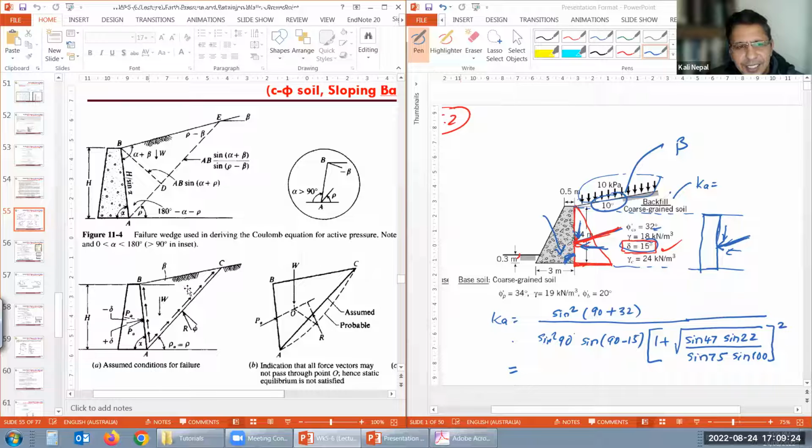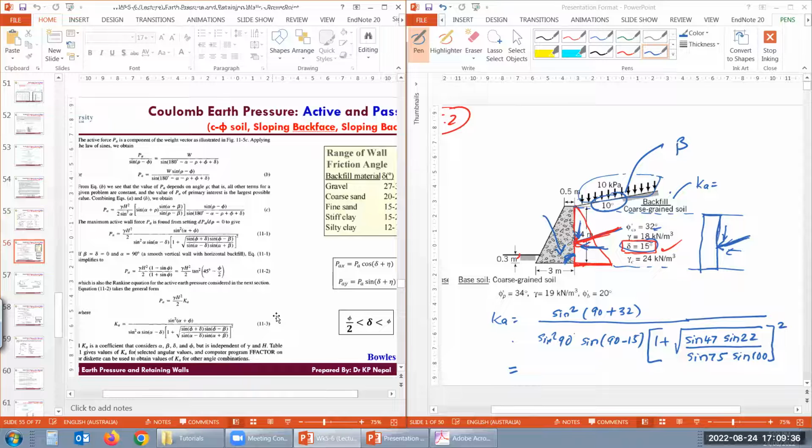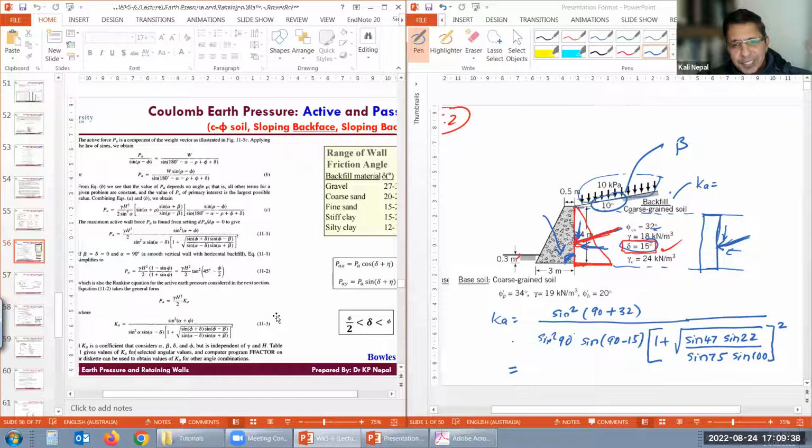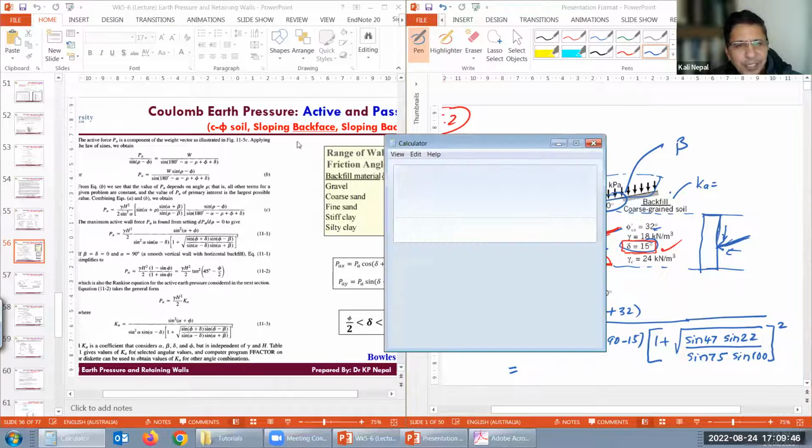Is it okay? Beta is the slope at the top, that's the beta, 10 there. And then what else? Delta is just the friction angle. That's it, others we don't use. Always, because they use different symbols for different things, it's better to use the symbols for that particular theory and that diagram to understand. Please compute that now.